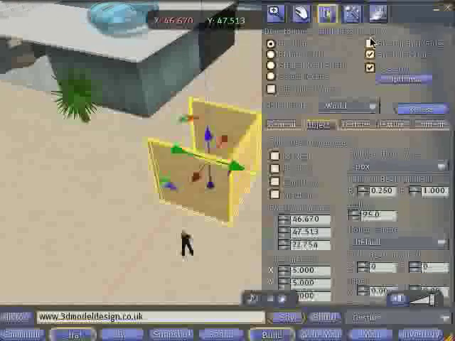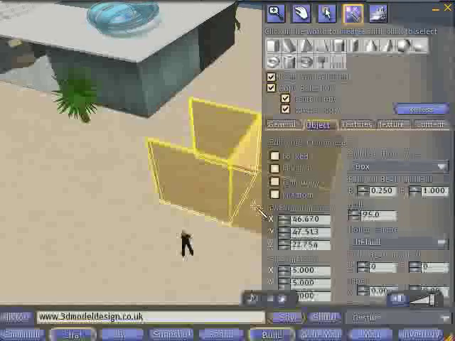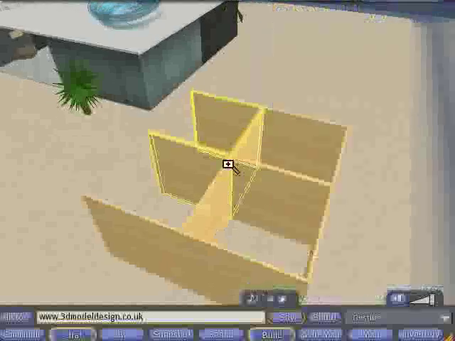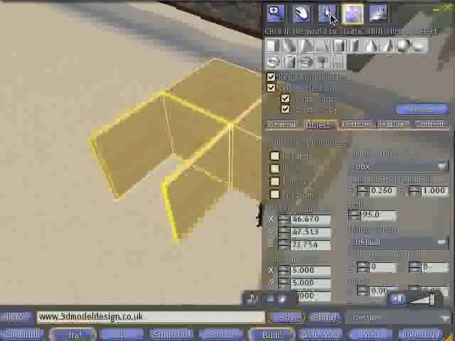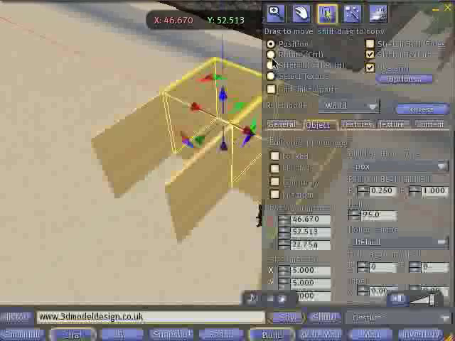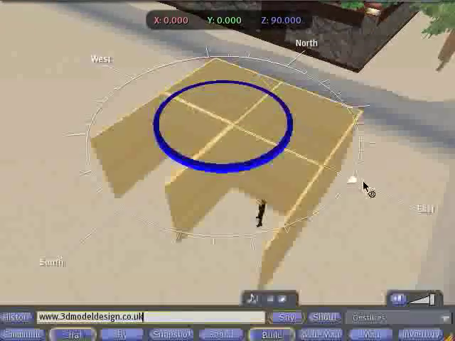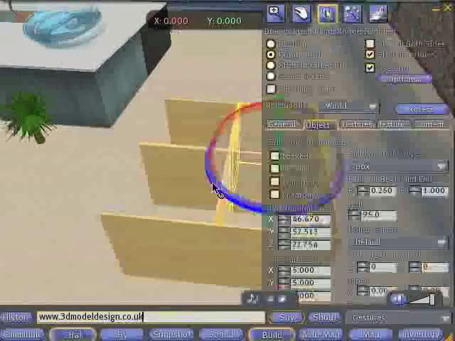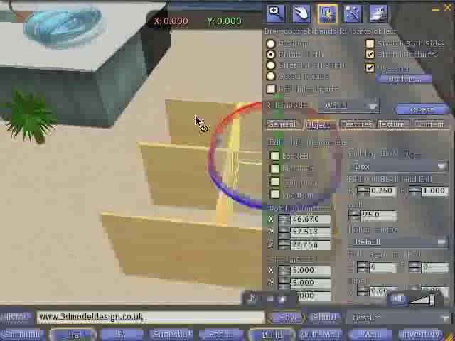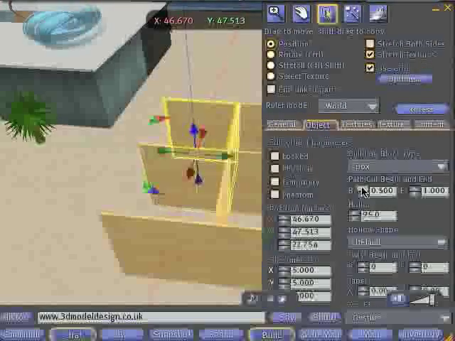Now using the create tool and the copy selection, rotate copy, we can click a few sides of this building. As you can see, I'm starting to say the word building now. And we can edit this, rotate, like so. And we can take out walls where we need to and put in walls using the path cut begin.